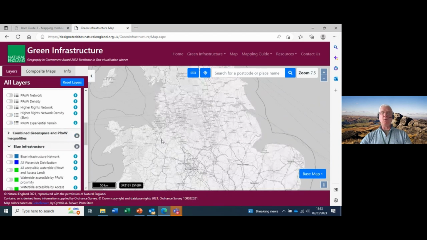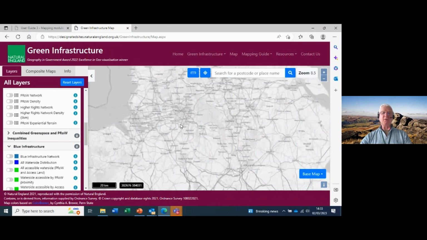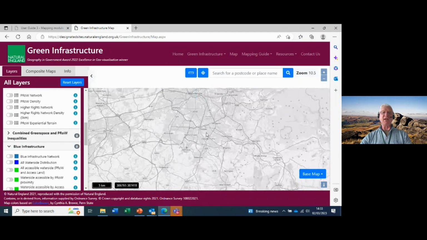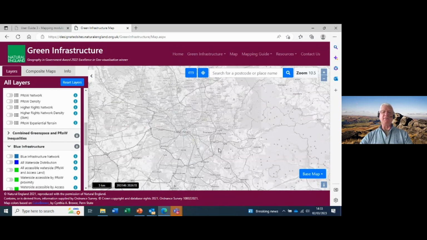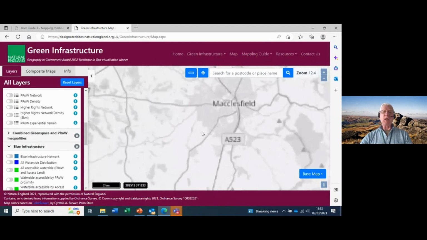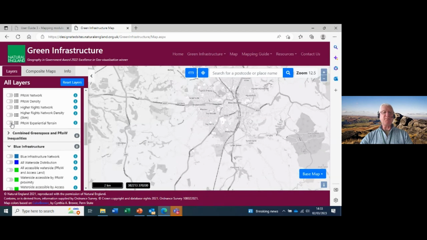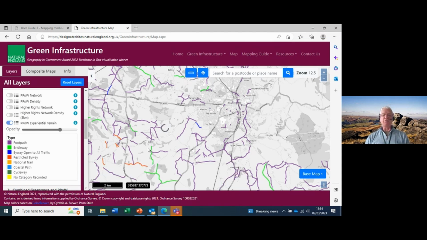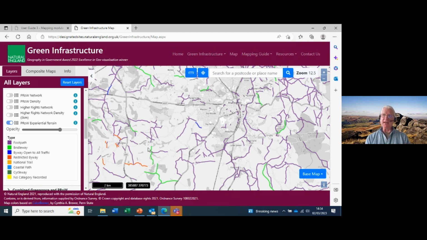Well, knowing what the rights are or where they are and what their density is interesting, but what we're also starting to get interested in is some sort of quality-based information. So what's it like when you get there? So we've created, this is a bit experimental, what we've called the public rights-of-way experiential terrain mapping. So we're bringing together data derived from the Living England data set, which is a habitat probability map. It's therefore important to understand the data provided by the Living England map.